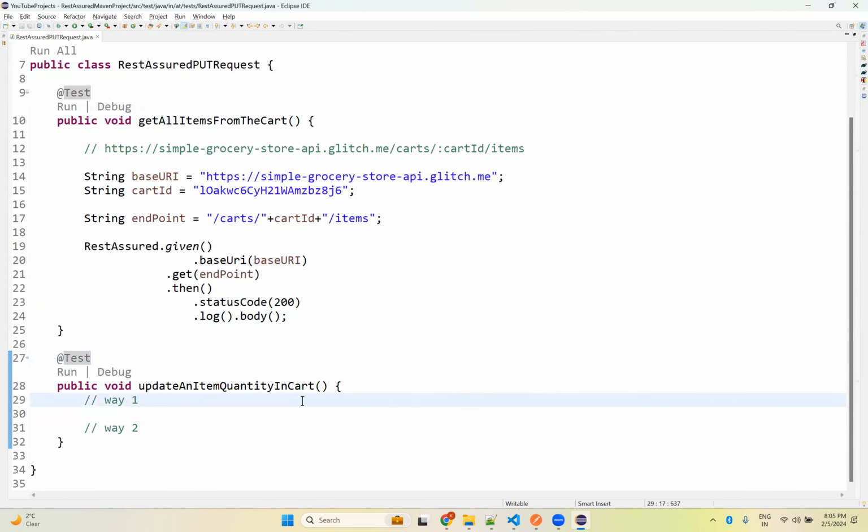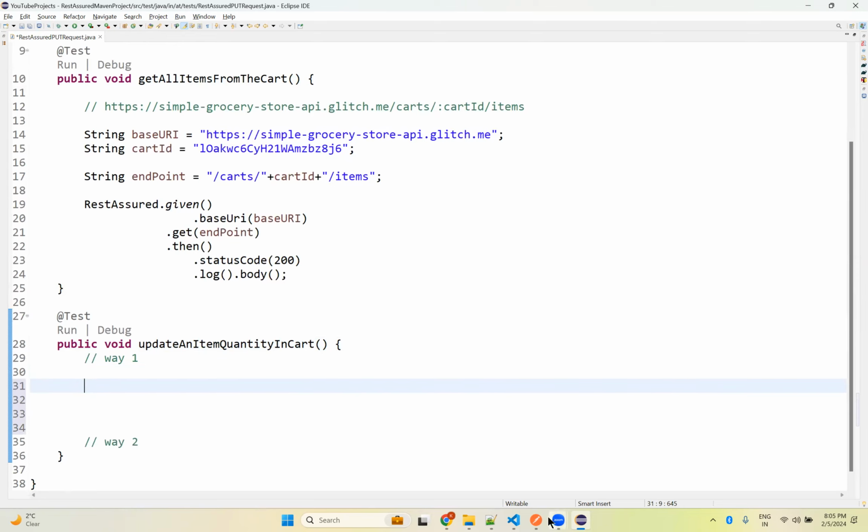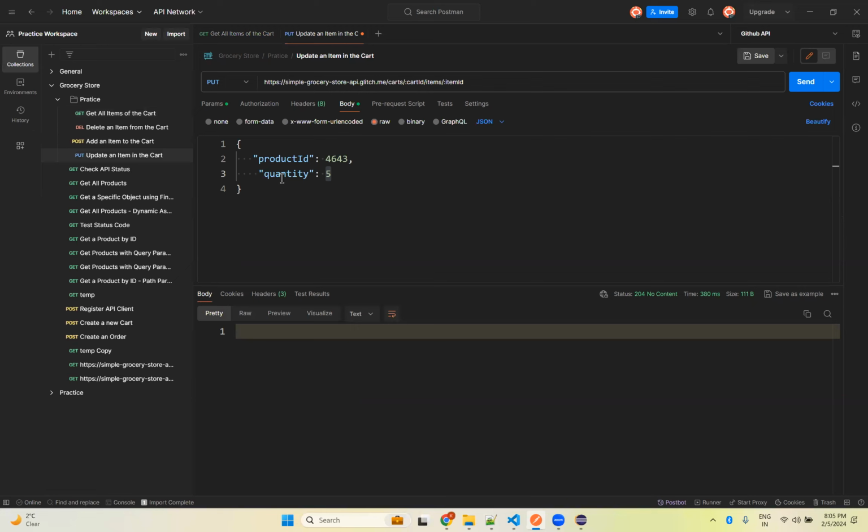And we'll see two ways, as we are saying. First we'll try to construct the body. In the PUT we need the product ID and quantity, right?